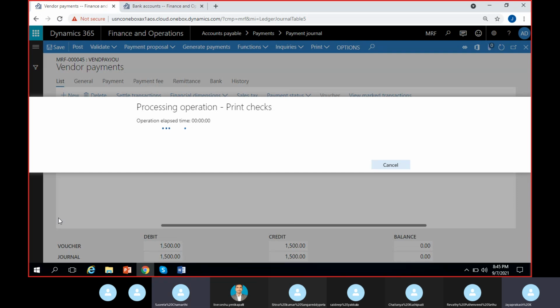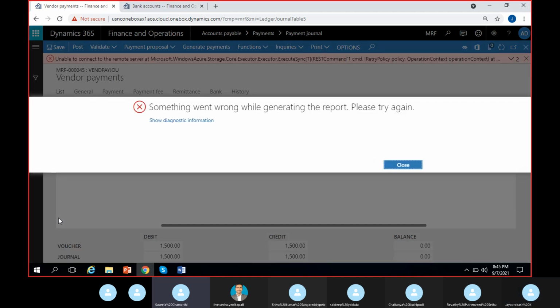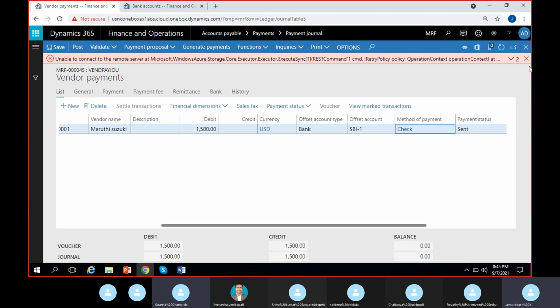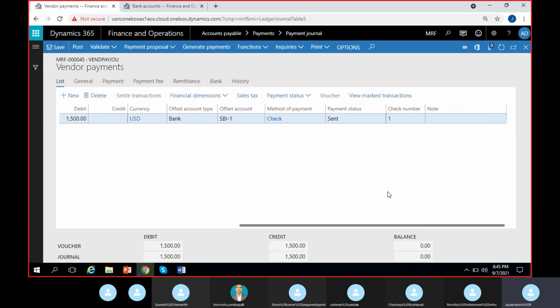So I have one doubt here. Yes. We are doing the payment for the vendor, right? So is there no need to mention the bank account of the vendor? So how would we know that the vendor received the payment? Correct question. So do you want to print the bank account of the vendor on the check?